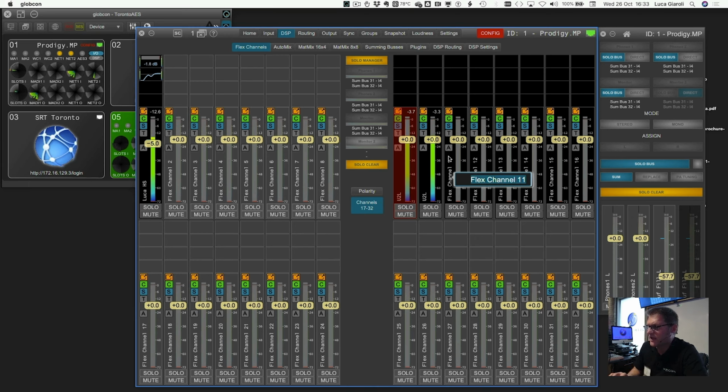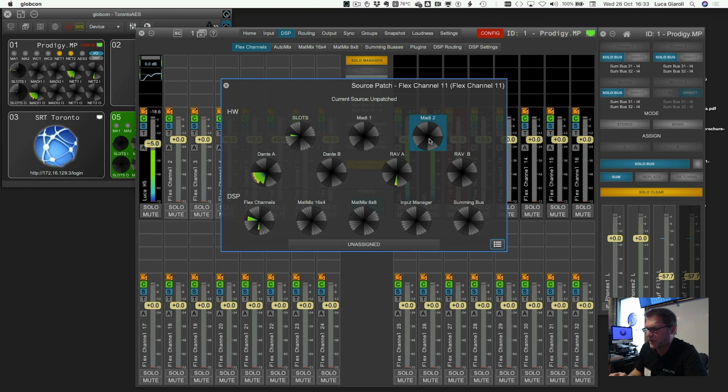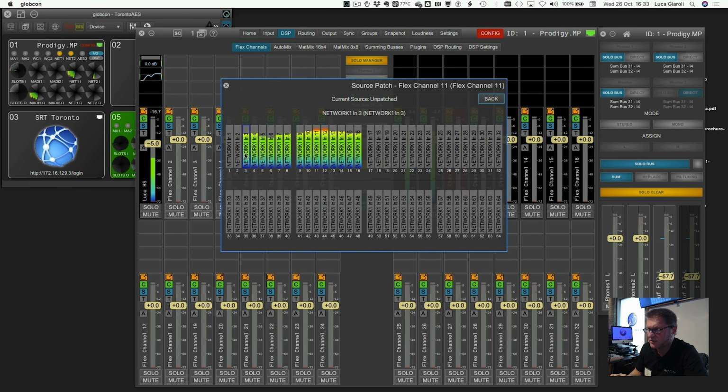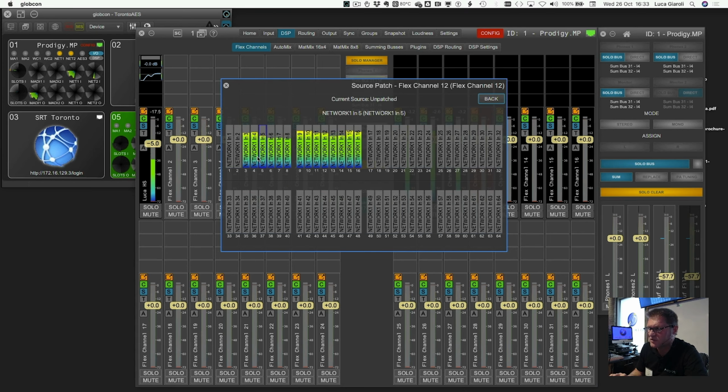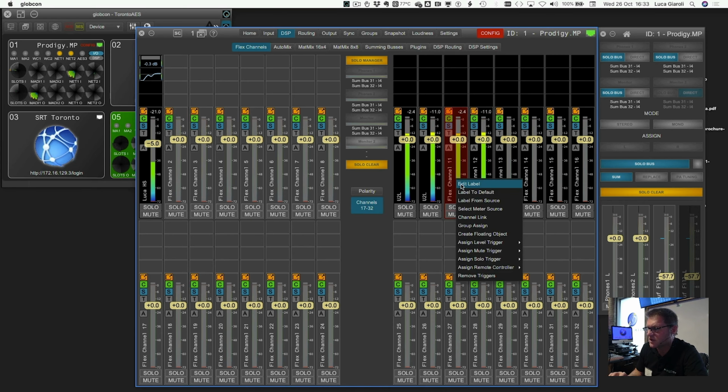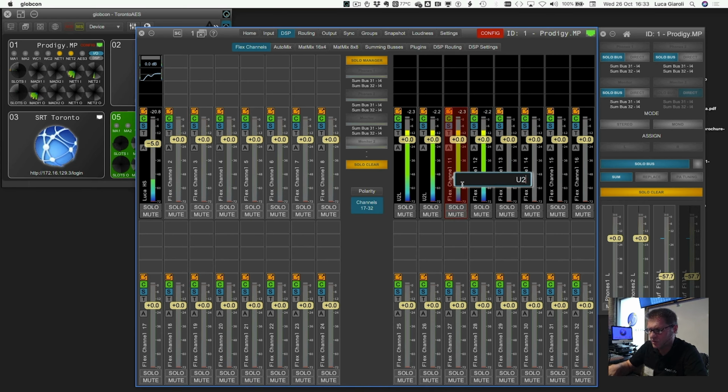Then let's pretend that they are giving me a subwoofer and also subs and fields. Since I want to play the same, I'm going to pick up again the same input channel. It's not true that I don't, but I'm simulating that. So I have another feed for subs and fields. So this is U2 fields, and this is U2 sub.